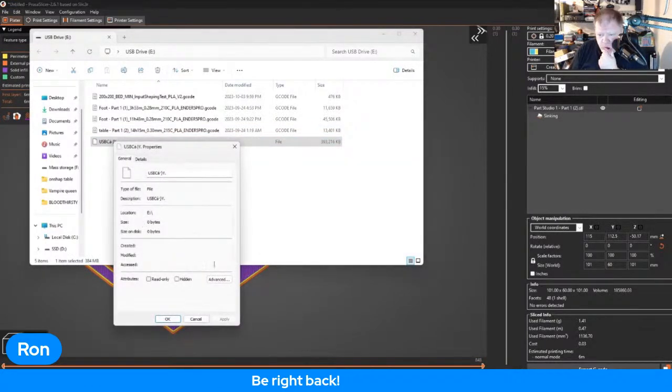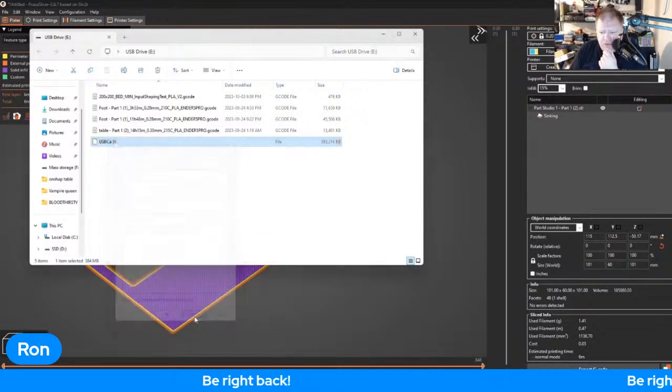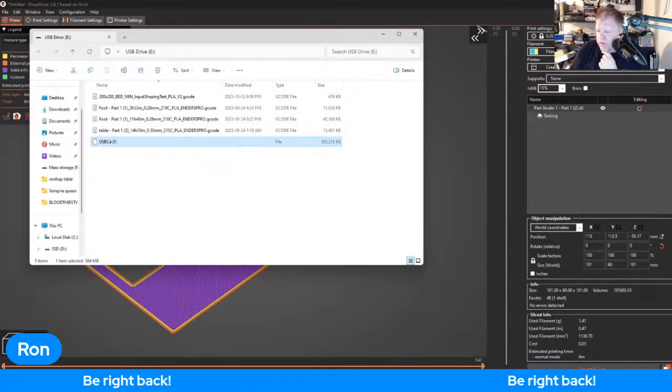Properties. Details. Weird. It's just a weird file. Probably just garbage that's on the card.